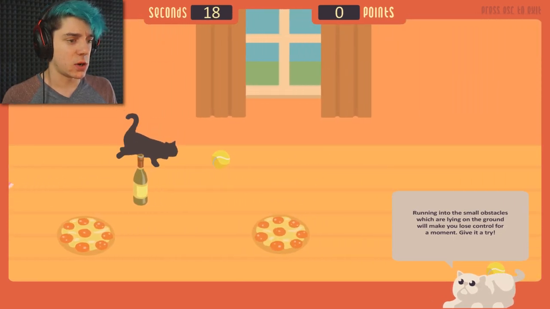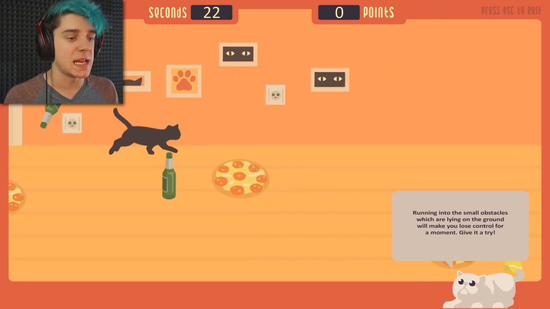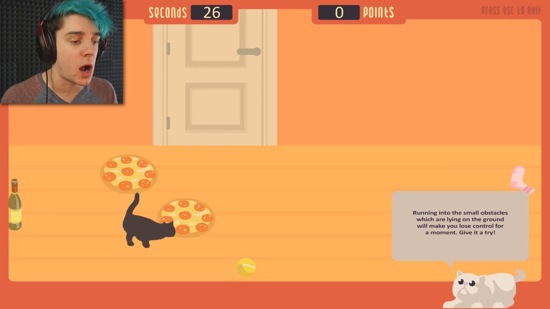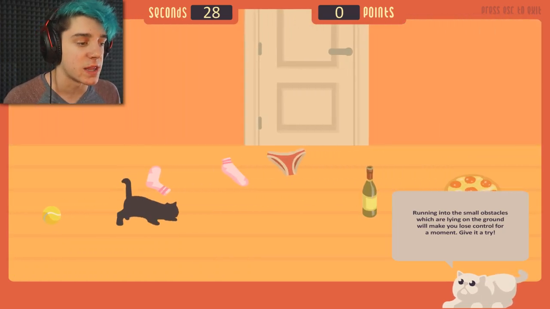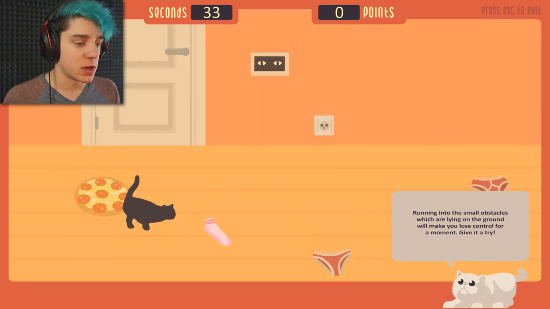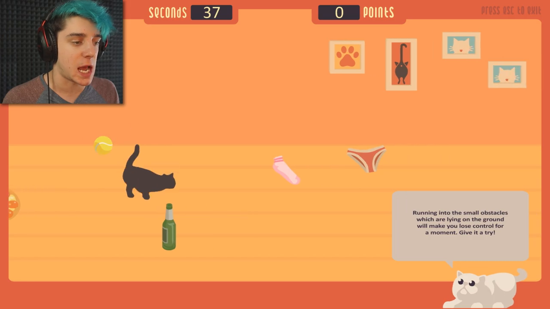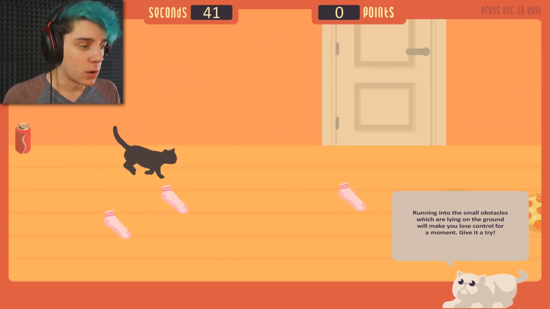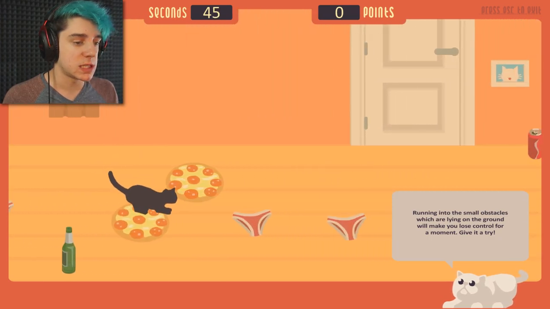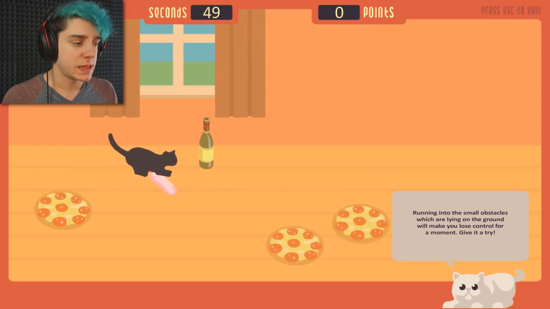Oh no, well I don't want to do that now, do I? Don't slip around on the pizza. Don't get hit by the beer bottles. I'm sorry that your owner is an alcoholic and he keeps littering on the floor of your home. Running into small obstacles, give it a try. I'm giving it a try. Stop slipping on the za. Well, okay, wait, hold on. Are we supposed to slip? Are we supposed to slide on the pizzeria? I think we're supposed to.